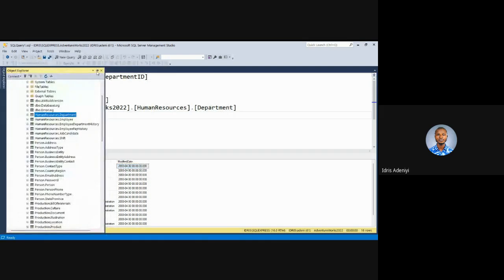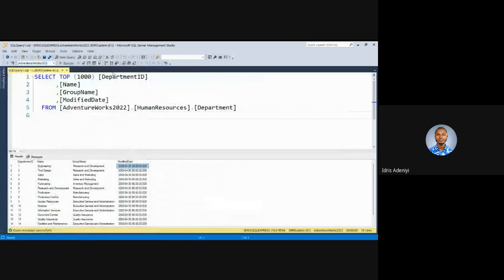Now the area, this other area here, this is our editor. This is the area where we'll be writing our SQL queries, our SQL scripts.